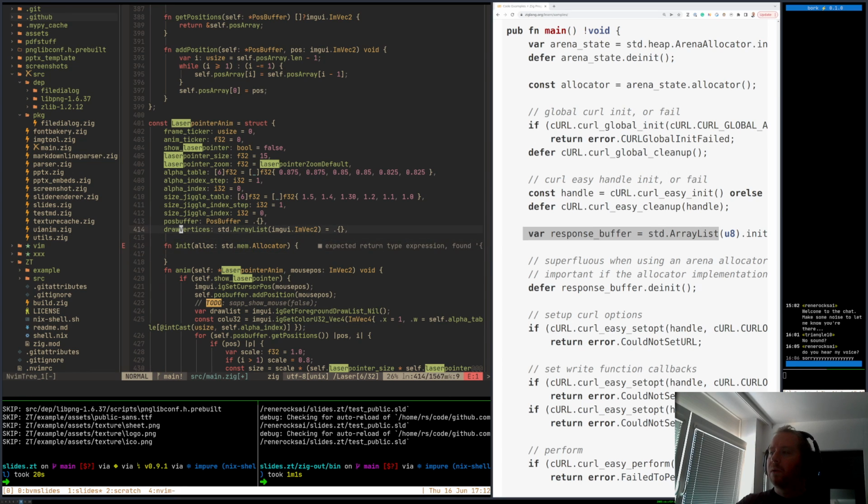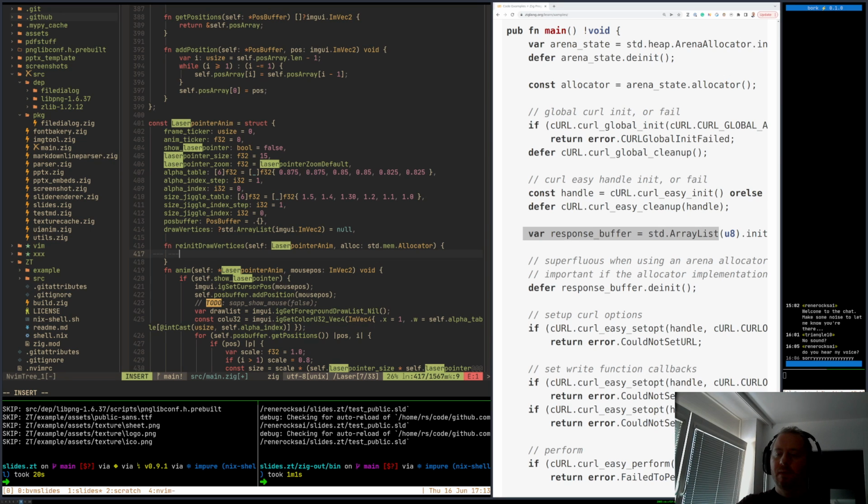We could make it an optional and de-init it if it's there. Yeah, why not? This is probably not the Zig way to do it, but so that's why we don't call it init.